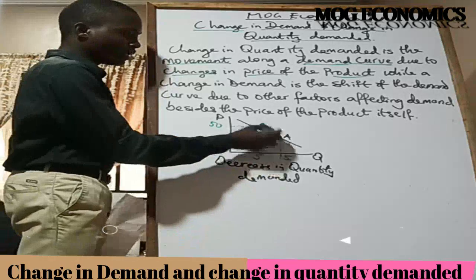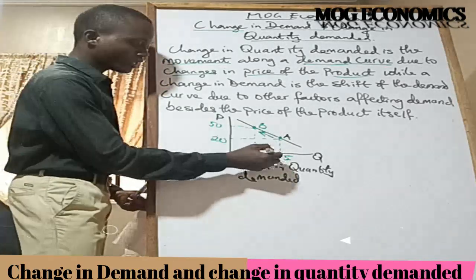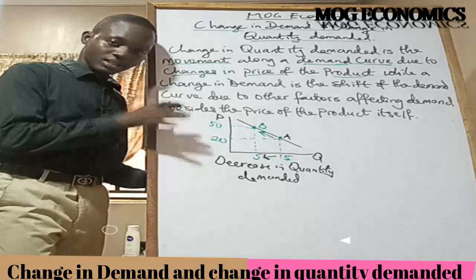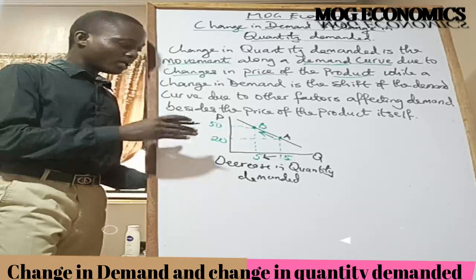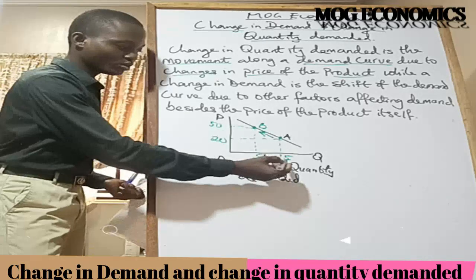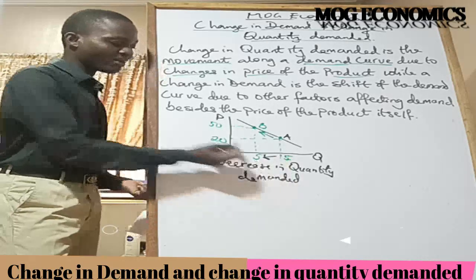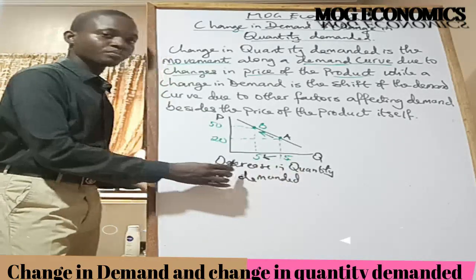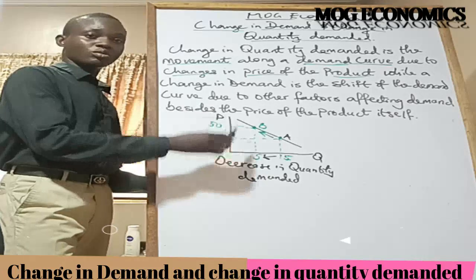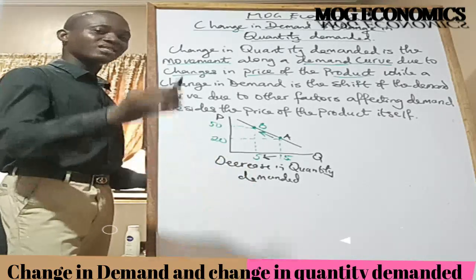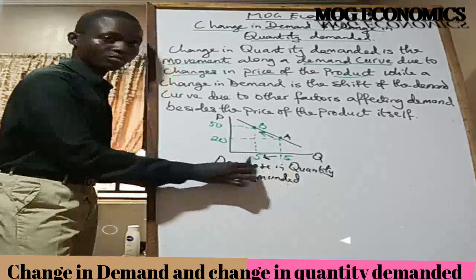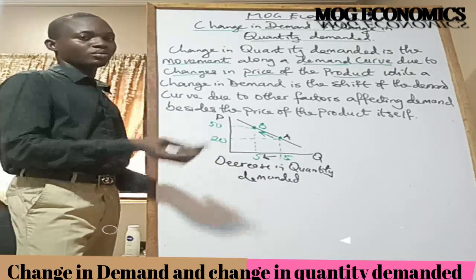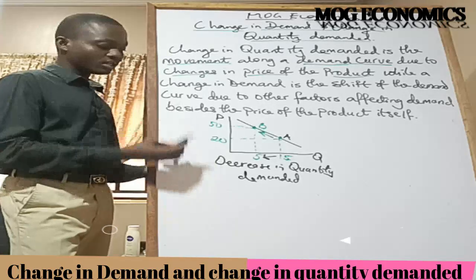So because we move from A to B, there's an arrow from A to B, like we came back from 15 to 5. So this decrease in quantity demanded, how do we define it? It is the reduction because this thing fell from 15 to 5. You don't talk in terms of the price at the beginning of the definition. So it is the reduction in the quantity of goods and services demanded as a result. What is making it to come inside of this place? As a result of an increase in the price of the products. So that's a decrease in quantity demanded.